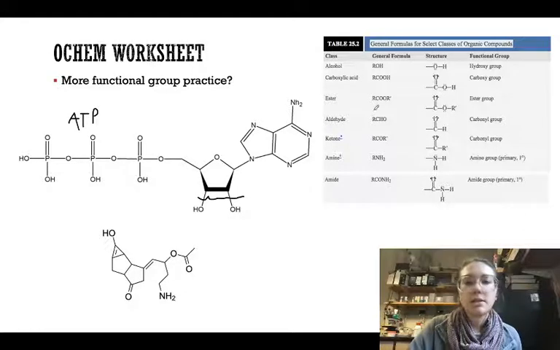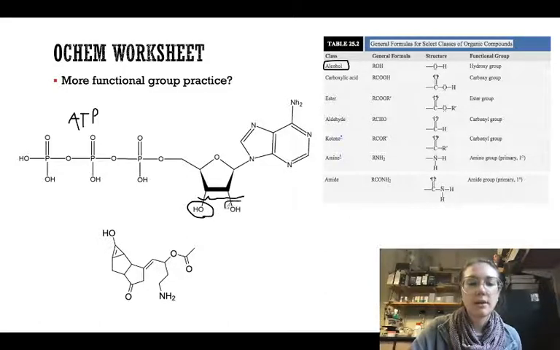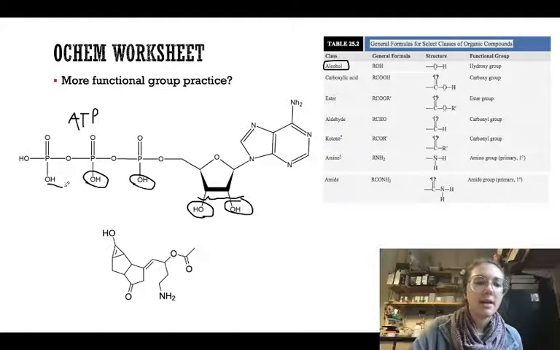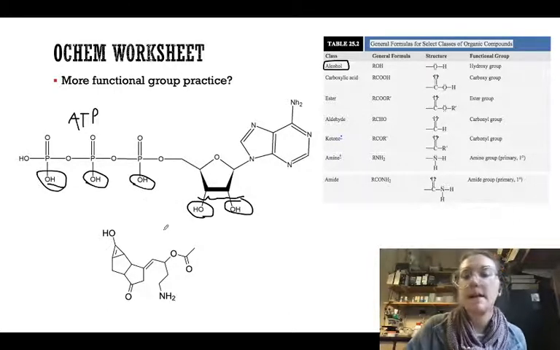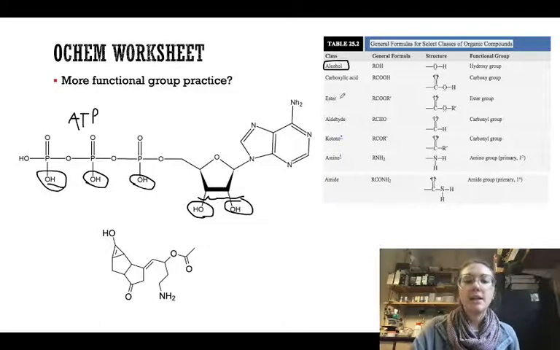So the next thing we're going to do is identify the alcohols in this group. If I look down here, I can say there's one alcohol here and there's one alcohol here. There's an alcohol here, here, and here. Notice that here it doesn't say this has to be carbon, it just says it has to be bound to something. Next, a carboxylic acid.